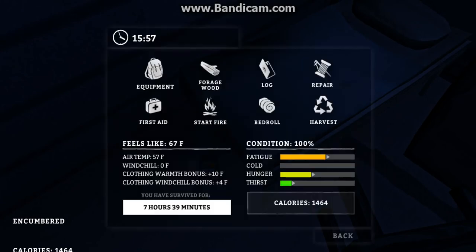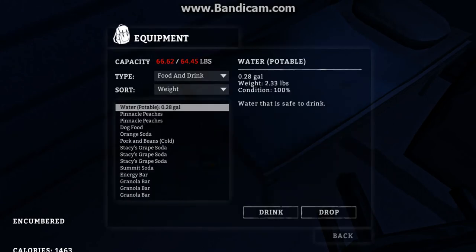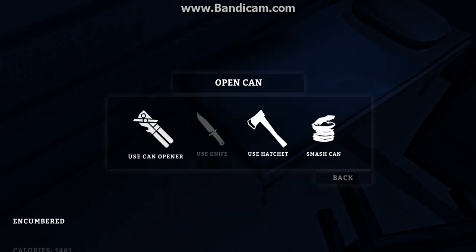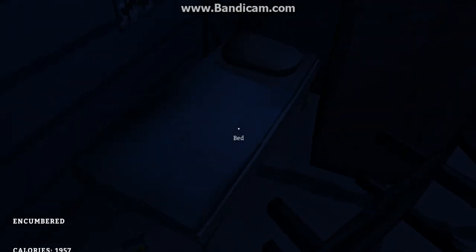There we go. And I'm going to eat the dog food. Yum! Everybody loves dog food. But it gives me good calories. So let's make that known.